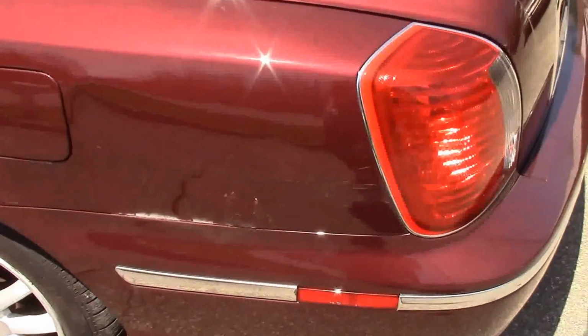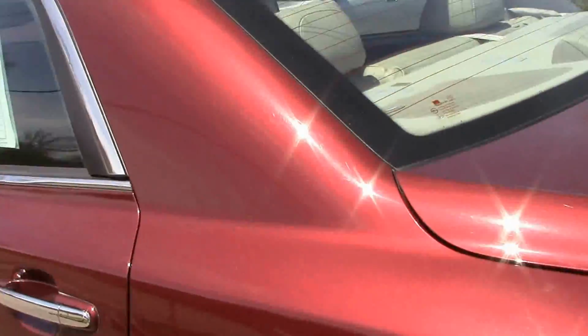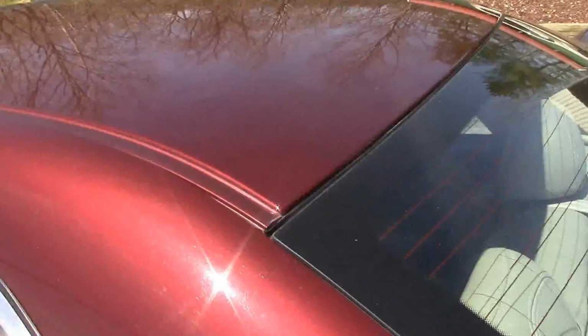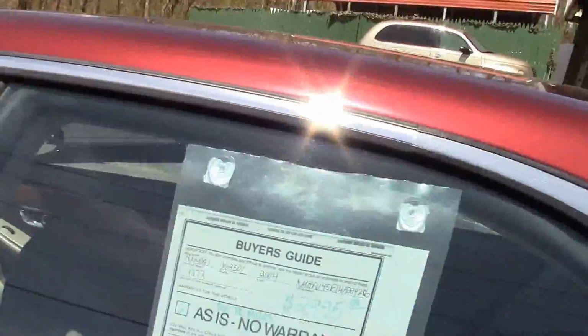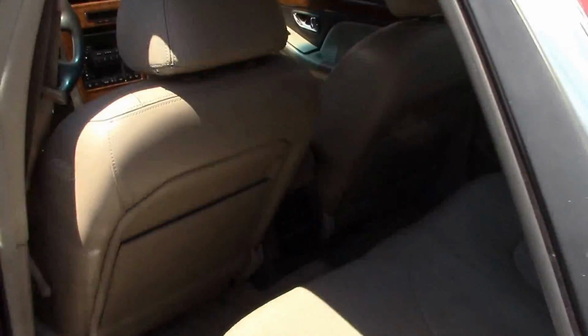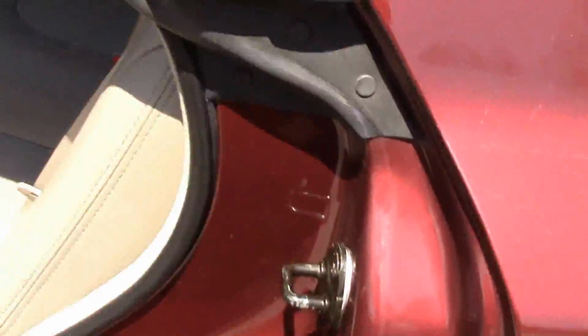And probably the worst spot on the car is this side. It's got a little dent, a little scratch, and a little bit of a rust bubble. Other than that though, the car really does represent itself pretty nicely. Moving along, we'll do the roof on this side. There you have it. And now this is the left rear. As you can see, again, the sun and the shadows aren't helping us here. But you can see this interior is neat as a pin. It's immaculate. Door jamb on this side, nice and clean.